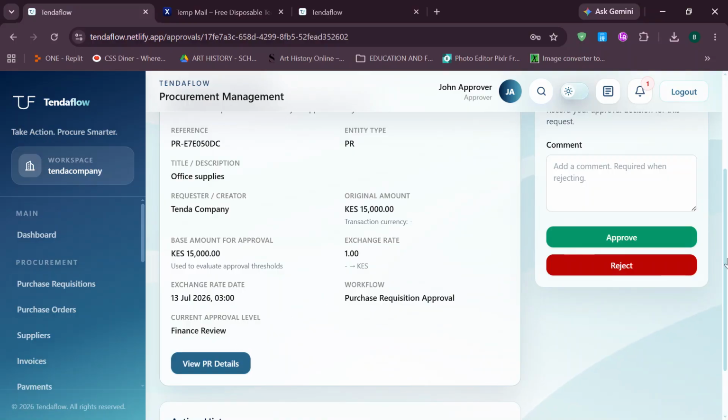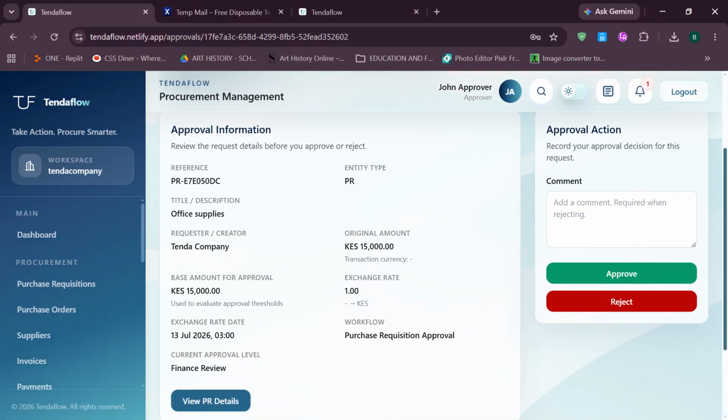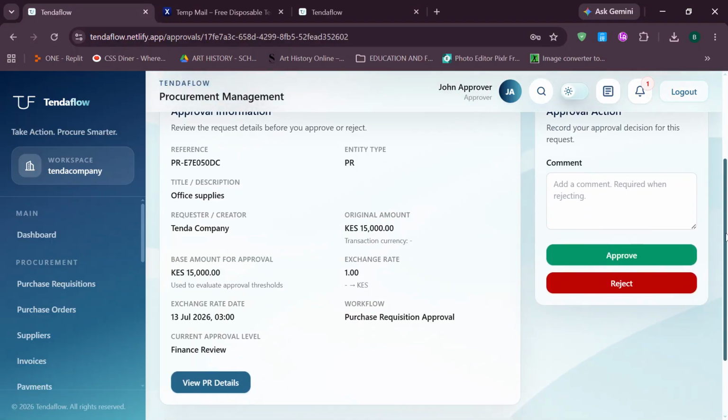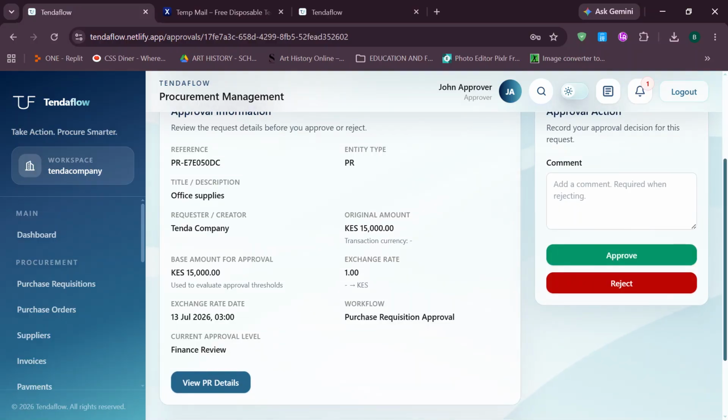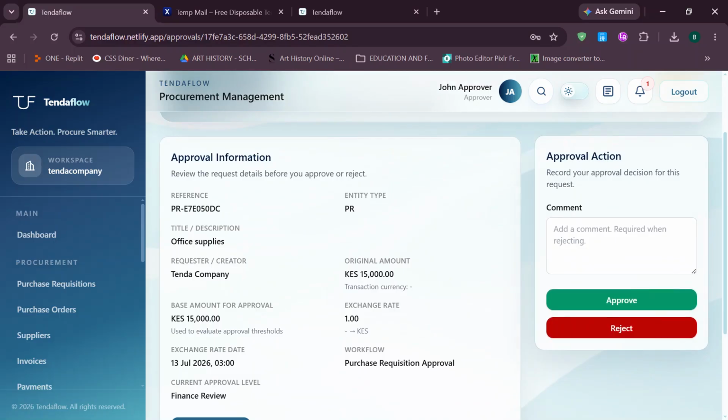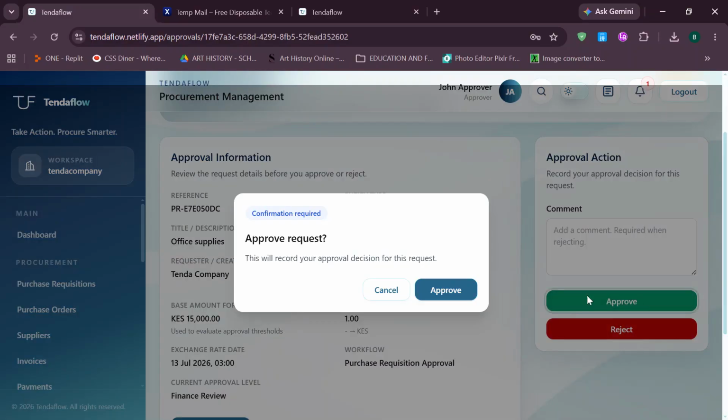Those are some of the details that you need to ensure you add when you're configuring the system in order for you and anyone else to understand. So now myself as John Approver, I know that I am in the level of finance review, and I'm going to be able to approve what is in the system in accordance to the amount that the admin had given to me. So I'll click approve.